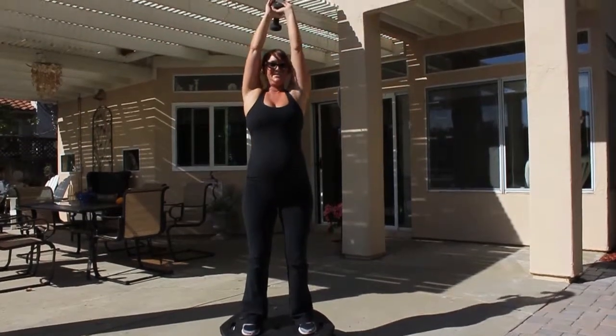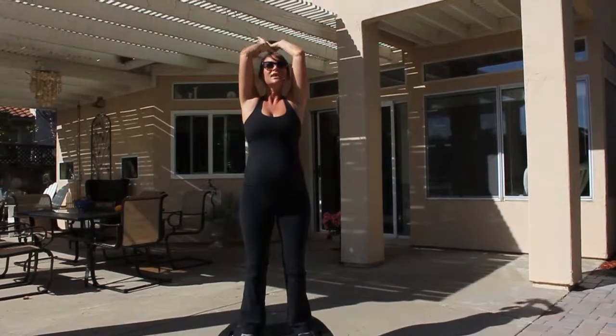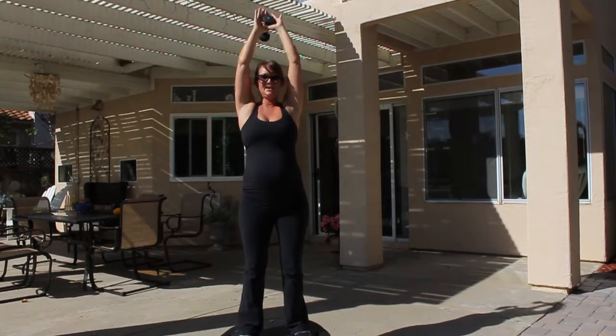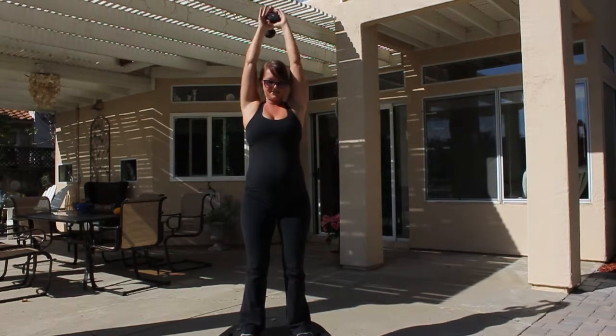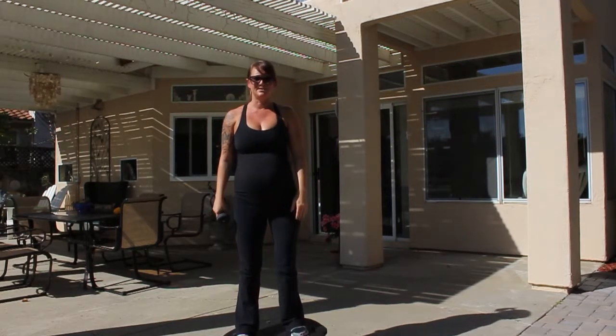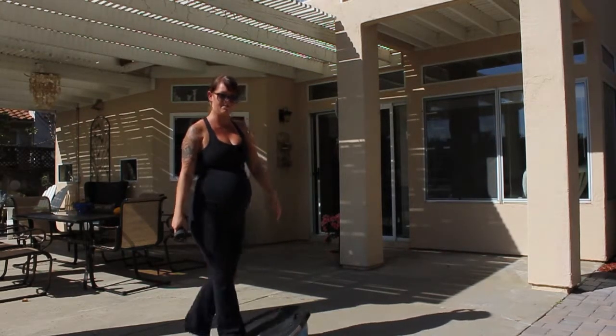So as you see, any of the upper body exercises that we do just seated on a bench or just standing can be taken to the Bosu to add some difficulty and balance to it. And each of those, the usual 15 reps, about 3 sets.